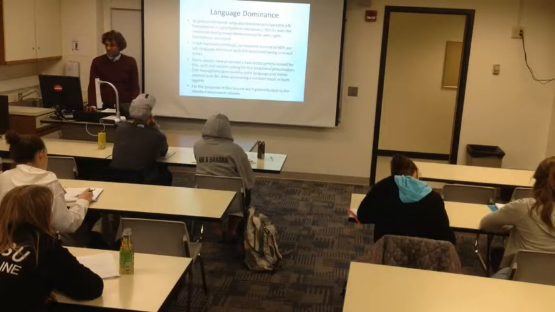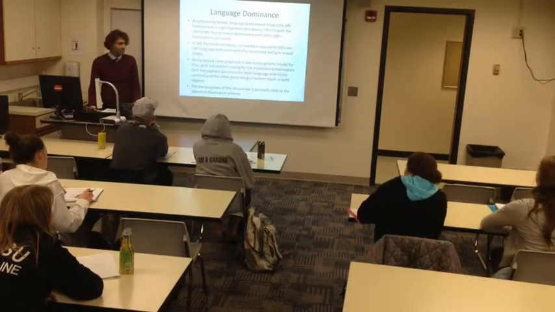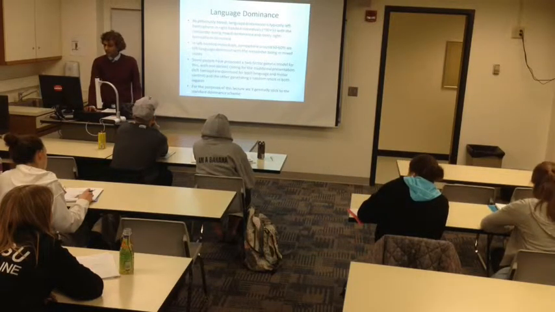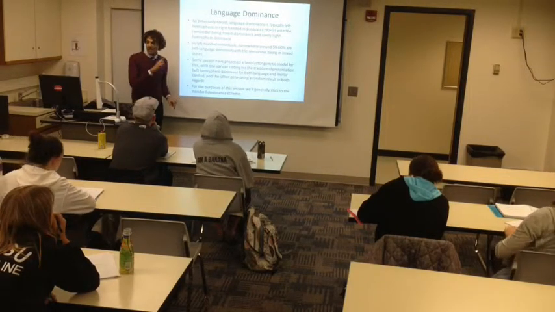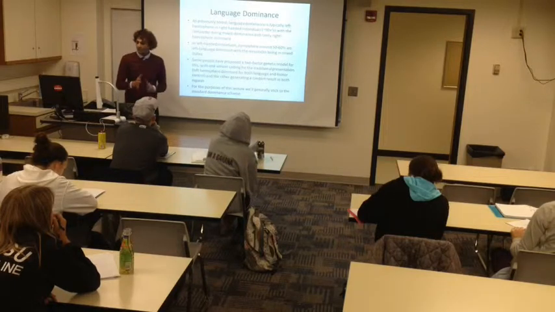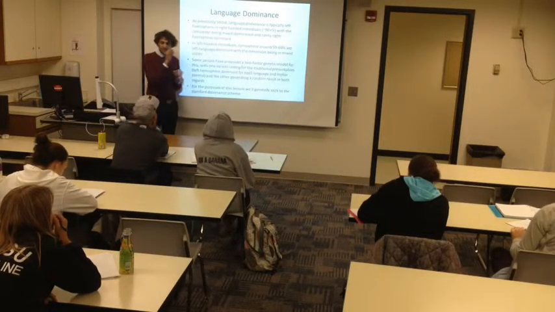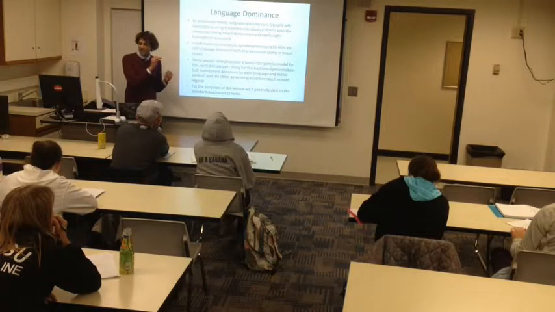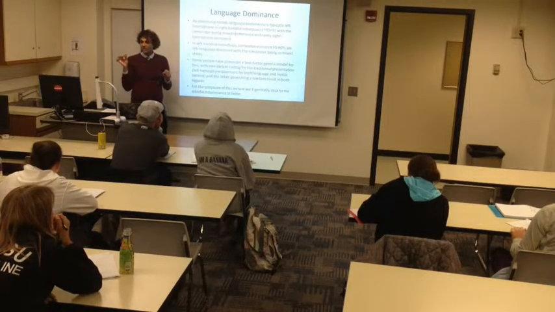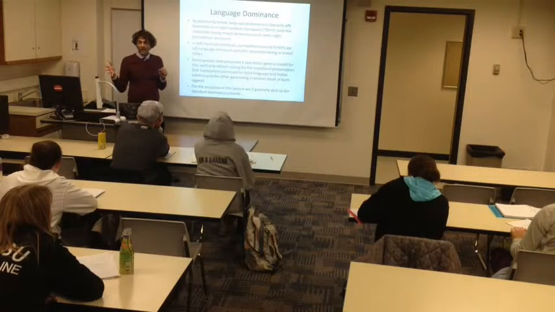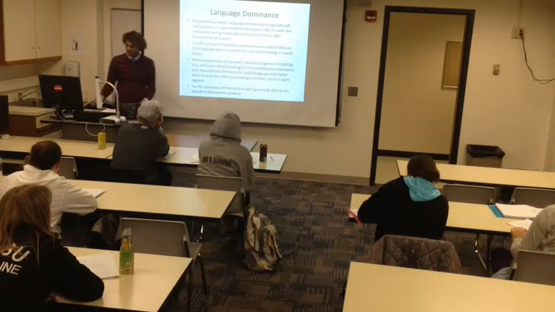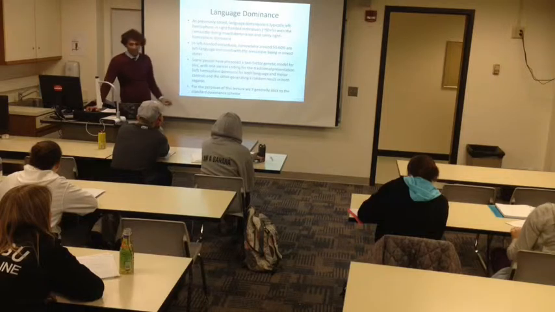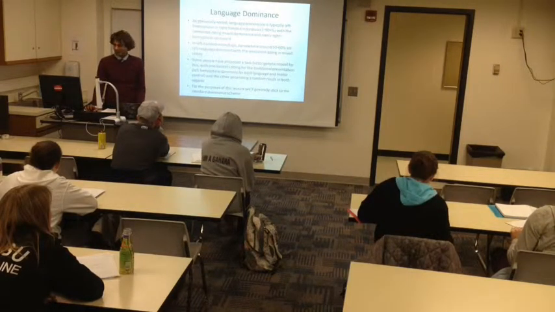The concepts apply to people who are not right-handed, and to people who do not have left language, although what will happen is there will be activation of homologous regions in both sides of the brain. What I mean by that is if Broca's area is a certain part of the frontal lobe on the left hemisphere, for people who have mixed dominance, that same region on the mirror side, on the right side of the brain, is also going to be involved in productive language. If they're right dominant, then there's just a Broca's area on the right side instead of the left side. But we'll stick with the left hemisphere model, just to keep it simple.